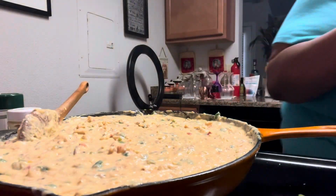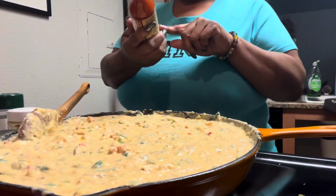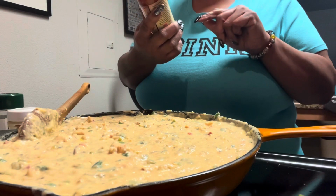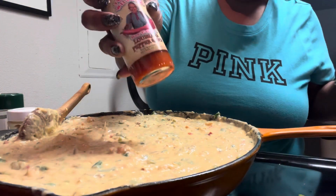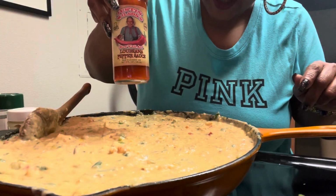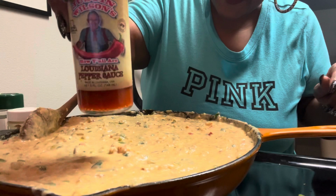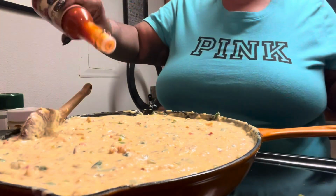Wait 1 minute, I forgot one thing. Sorry. Okay, little grubs. Last, we're gonna add the Louisiana hot sauce. It's Louisiana pepper hot sauce. Justin Wilson's. Y'all know about him. Louisiana man, baby. All right. I'm gonna add a little of this.